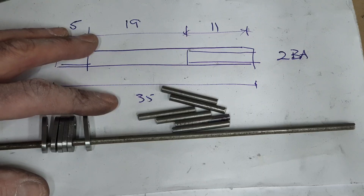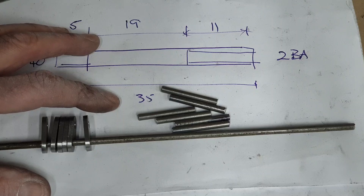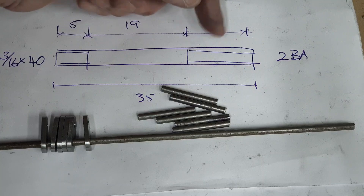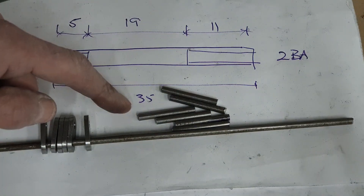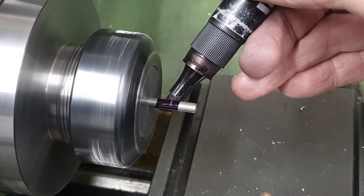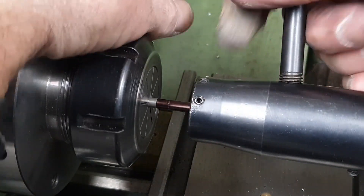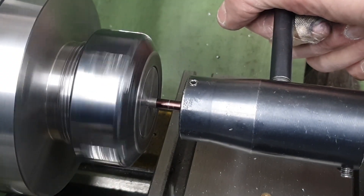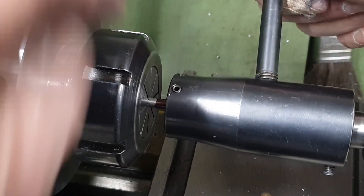The spring pins — all 12 of them — are quite a simple exercise. After cutting to length and facing off in the lathe, I then continue in the lathe to put the threads on either end. As we can see from my rather rough sketch here: 2BA for 11mm at one end, and 3/16x40 TPI for 5mm at the other end. I use a sharpie and then my vernier calipers to mark off the length that needs threading, and then unusually for me — because I don't really like doing so — I cut the thread under power. I have got the speed of the lathe turned right down, and when I hit the mark, I double check, and then back off again under power.